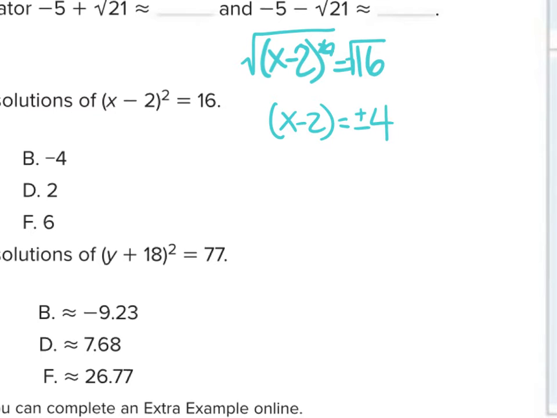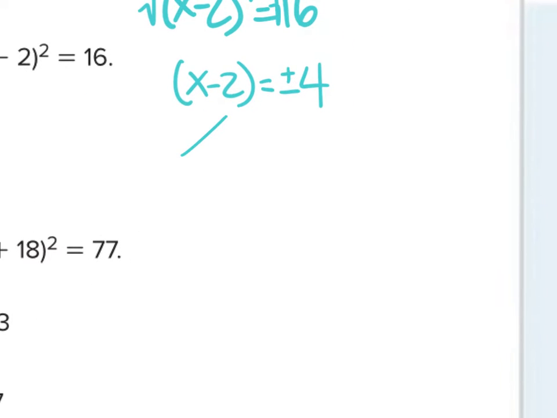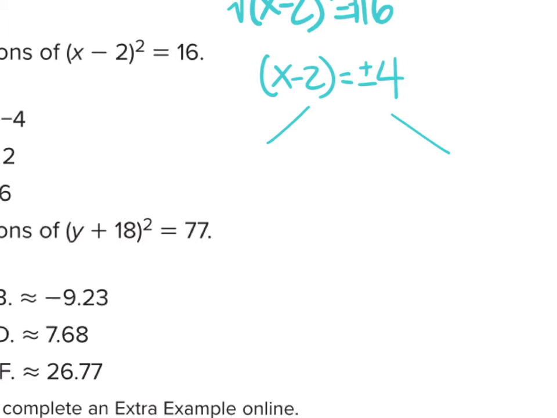All right, so let's split it into two. So Maya, what would my first equation be? The x minus 2, you don't have to have the parentheses, x minus 2 equals plus 4. And then, right. So take a little mental note there. The x minus 2 part doesn't change signs. It's just the part that you took the square root of, that whole number. All right, and then we solve. Lane, how would we solve this left equation? Not minus the 2, plus the 2. Okay, so then that would give us x equals what?